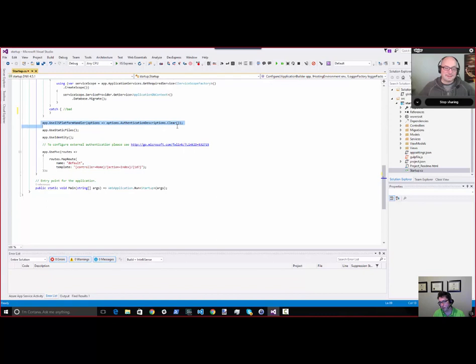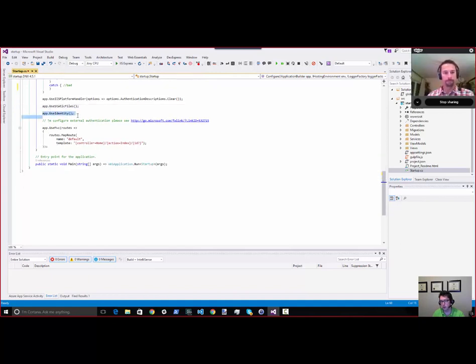So this UseIISPlatformHandler is going to defer stuff that our application doesn't know what to do to IIS. So if you're not hosted on IIS, that line there can disappear. This UseStaticFiles is, I think, a very interesting little tidbit to have here. By default, this application will not serve up files like your CSS files, your .js files, anything like that. It doesn't run through the pipeline normally, so those will not get served unless you have this UseStaticFiles line here.